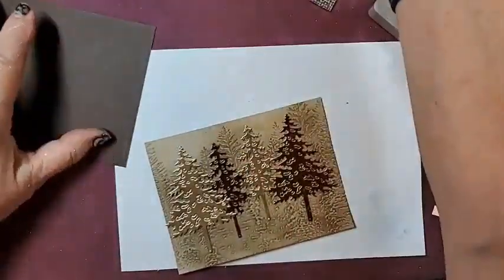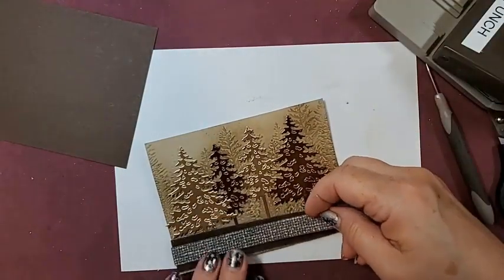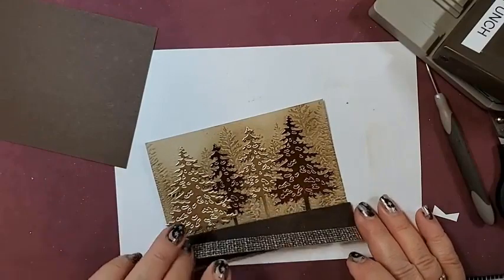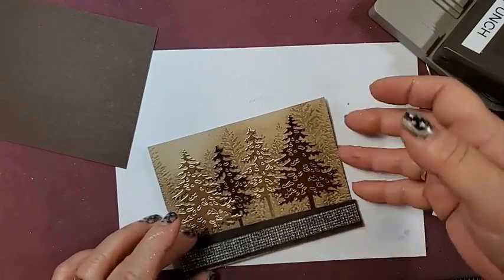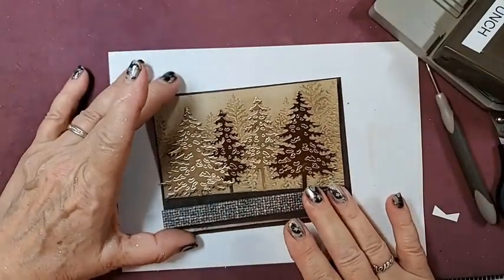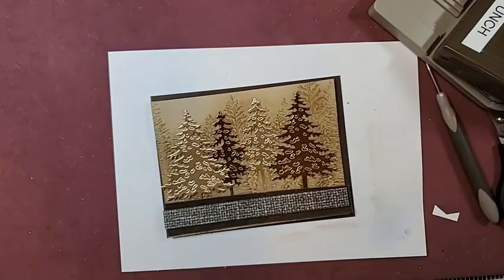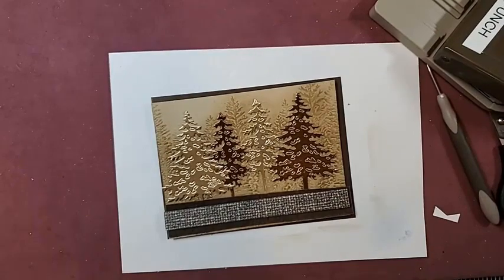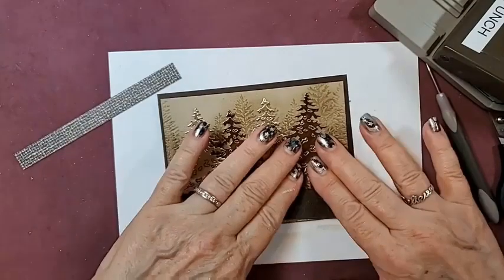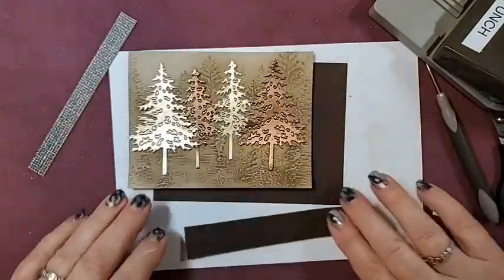Okay, so my original thought was that this would go there, and then this on top, like that. But then I thought it might be too thick. What do you think? It's too thick, right? But I like the look of it. What do you think? Hi, Renate. Should I keep it or should I? You like it. Love it. All right, let's put it down. Maybe it'll stop sticking to me. All right, we'll put it down.